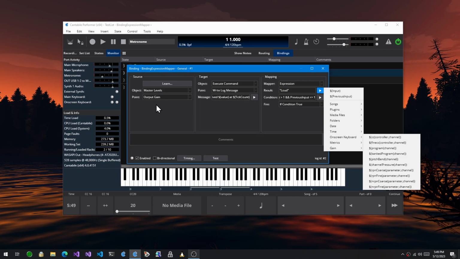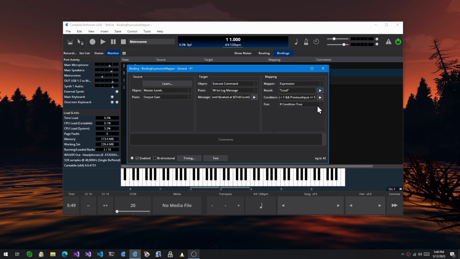For instance, you might have one binding that writes a value to a CC and then another one that acts depending on whether it's set to some value. It's not exactly what this was designed for, but it wouldn't be the first time that things in Cantabile have been bent to do things they weren't designed for.